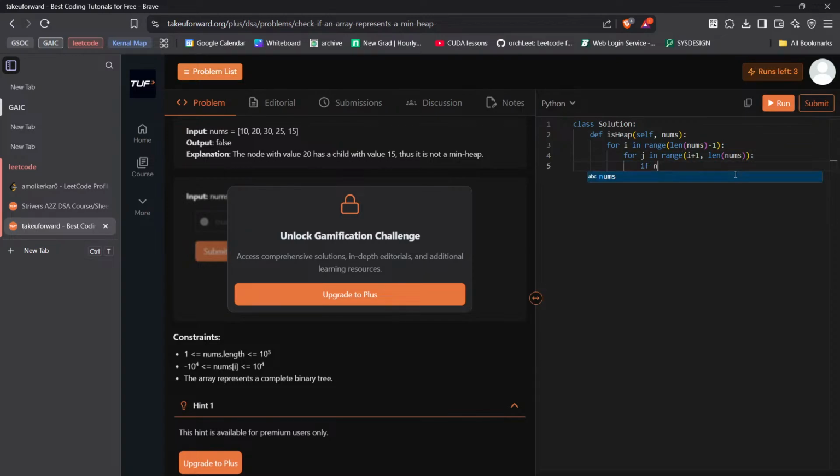If nums of i is greater than nums of j, return false. No, it should be nums of i should be less than nums of j. If nums of i is greater than nums of j, return false. And so I'll return true.